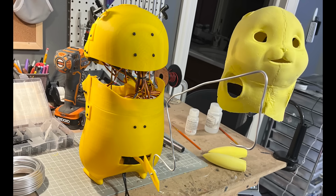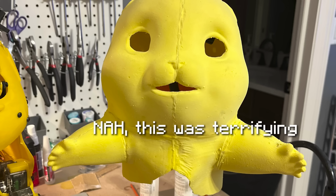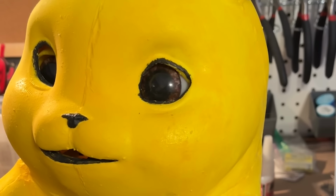Now this is where the actual magic happens. Now that we had all the components done, it was time to fuse them together in a way that looked like Pikachu. This is also where all the video recording stopped because I was so panicked about making the deadline that I couldn't record anything, so I'll come up with some fun way to show you.